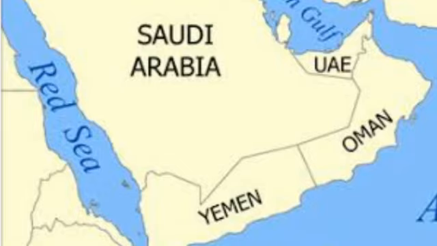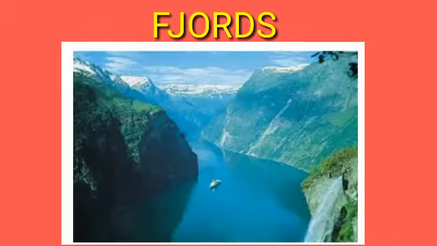This is how it got its name. Let's learn about fjords, children. Fjords are the end parts of the glacier valleys which are deep near the seas and filled with seawater. They are mostly found in Norway, Chile, New Zealand, Canada, Greenland, and the United States of Alaska, children. Observe the pictures, children, to understand how the fjords look like.